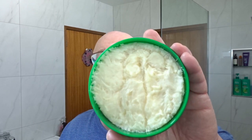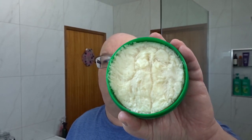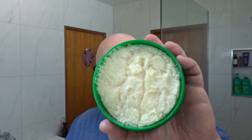It's quite complex, bit of citrus, bit of floral, powdery, bit of wood, not much wood, and bit green. Nice off the tub. As you can see, I haven't used this tub. I have used a sample though. So this is the first time using the tub though.